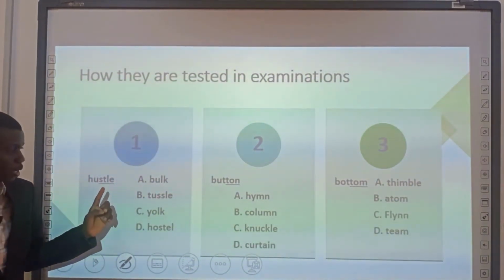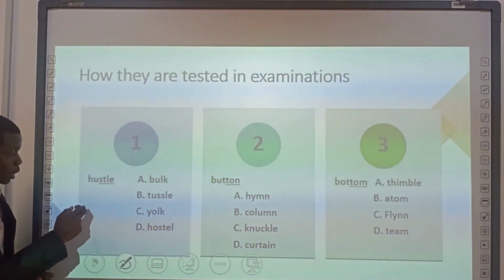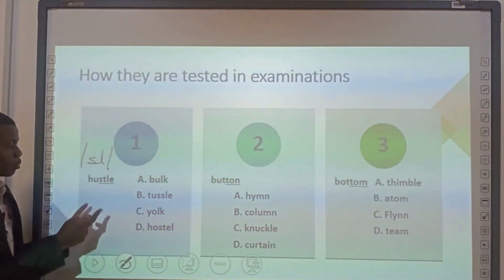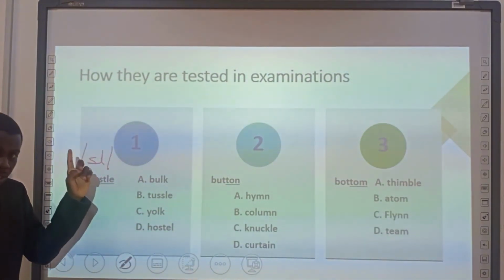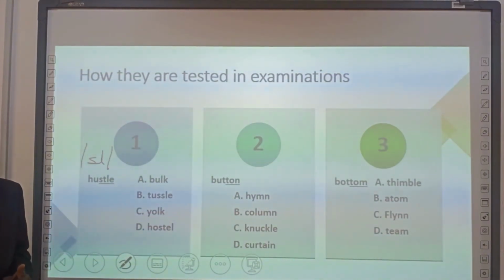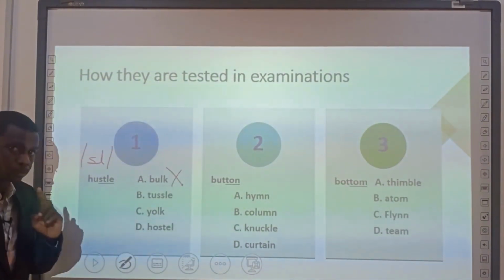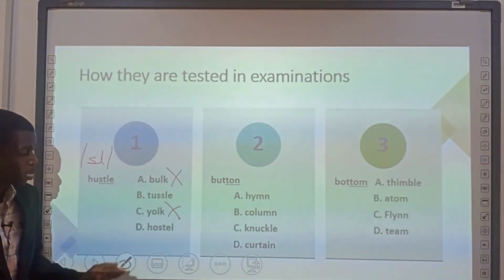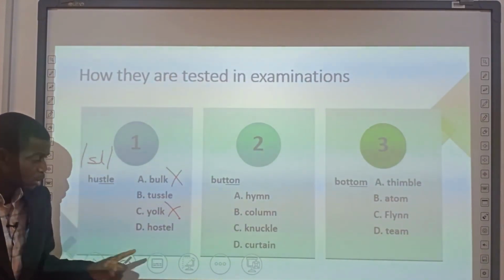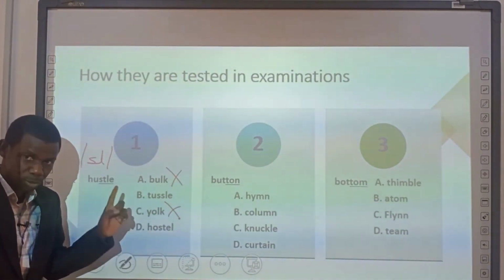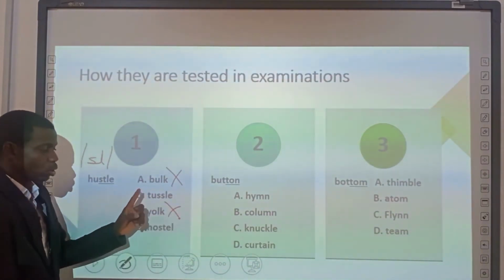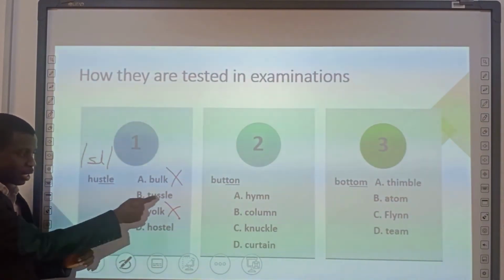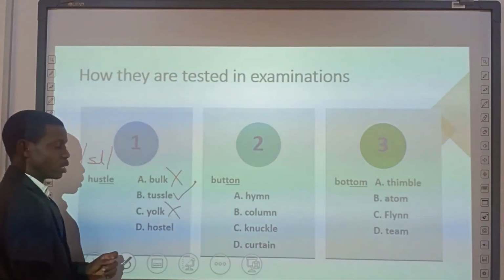The word wrestle is given here. What the examiners want to know is whether you know that the T is silent and the cluster we have is S and L. Now, which one do you think is the right answer? Of course, you're telling me that Bok is wrong, and yoke is wrong. So we have 50-50 left now, right? So where do we pick our answer? Don't be confused. This is hostile, where the T is pronounced. So what we have here is tussle. The T may not be present here, but it has exactly the same sound in the same order. So our answer here is this.